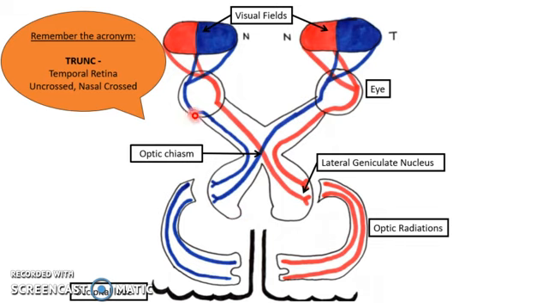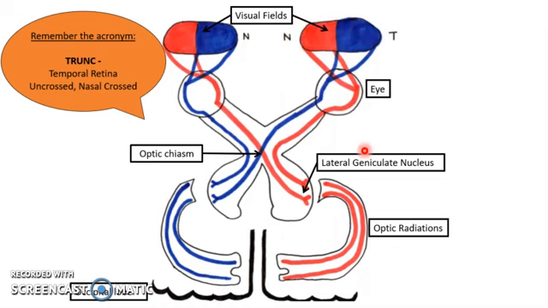The reason is that, as the left part of the eye makes up the right visual field, it's important to have all of the sensory information from the left part of the eye together. So you've got the left part of this eye coming in here, and the left part of this eye coming in here. As you trace the colours back, you can see that all of the information for each visual field is on its equivalent side. Again, the left part of the eye sees the right part of the visual field, and the right part of the eye sees the left part of the visual field. So hold on to this fact.